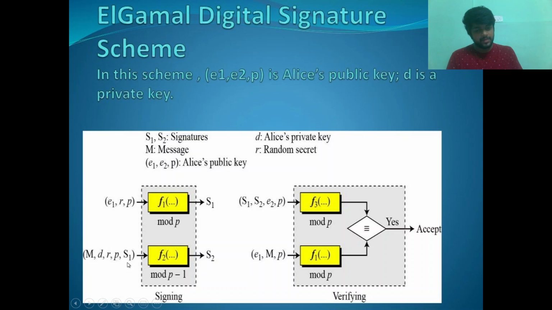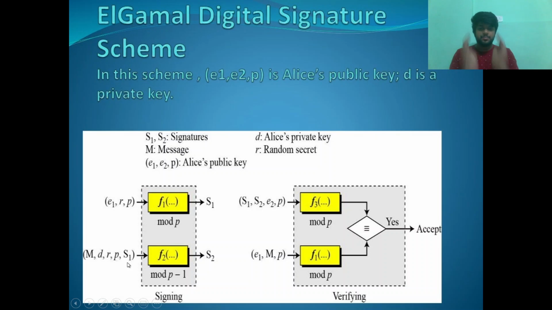So then we will use the public key P, which was used everywhere. It is a universal kind of key, so it will be used to mod the function. So the number which has to be modded will be available to everybody, but it is the keys which are hidden. So we will generate a function f3, and we will generate a function f1, and it will use the first private key which was used to encrypt the message and the P key. So we generate the f1 function and f3 function, and we check if they are equal. If both the functions are equal, we have successfully verified the message, but if the functions are not equal, we have not verified the message.